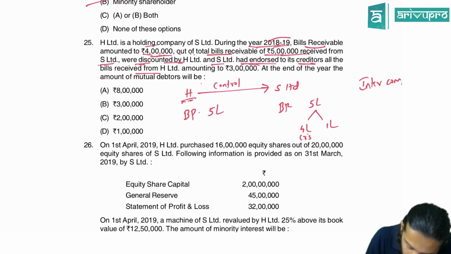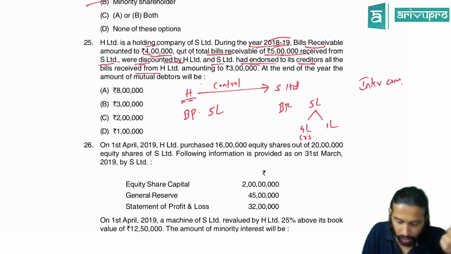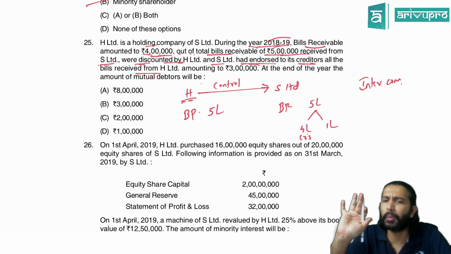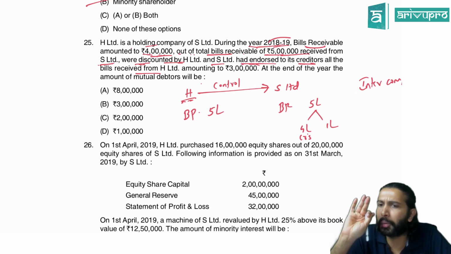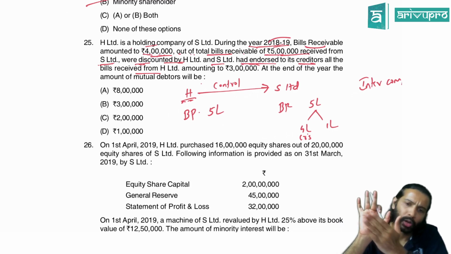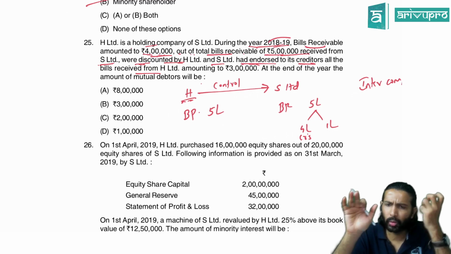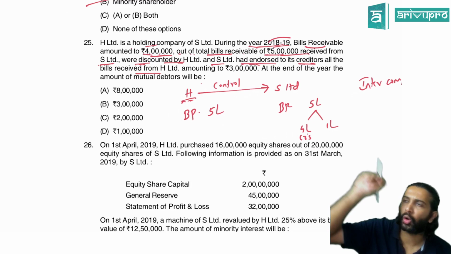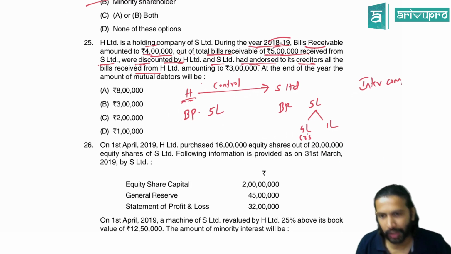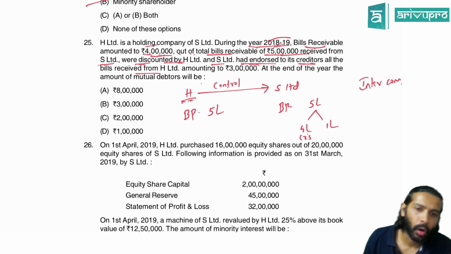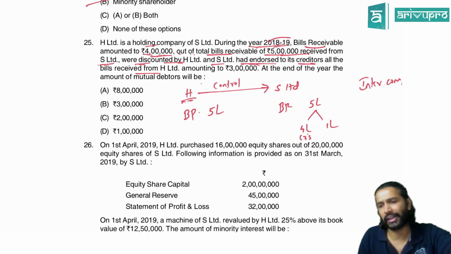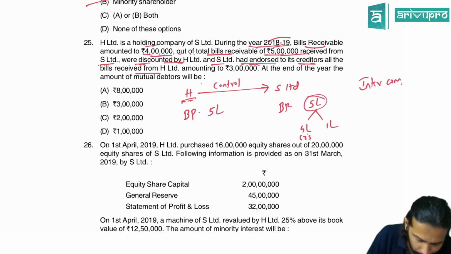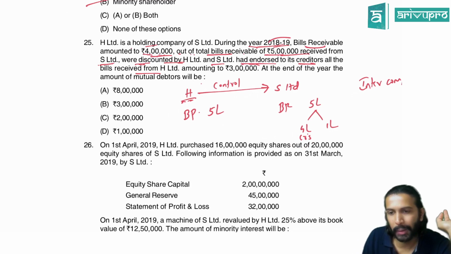Though initially the intercompany transaction was 5 lakh, one company out of this 5 lakh has endorsed 4 lakh worth of bills, meaning they've given them off. Bill receivable is a negotiable instrument, guys. It will have a date. Till that date, you can hold it. If you hold it till the maturity date, whoever is holding the bill will get the money. Or they can get the bill discounted, meaning they can go to a bank, give that bill, and the bank will give money. That we call a bill discounted with the bank. Or this bill can be given off to creditors. If you give it to somebody else, we call it endorsement. So here out of this 5 lakh bill, 4 lakh is endorsed to creditors. One company has already given it.